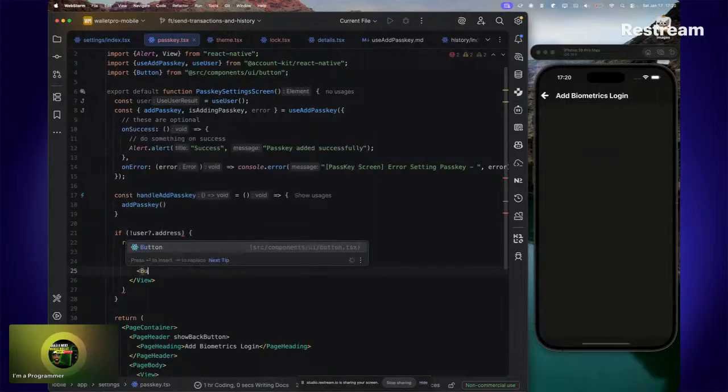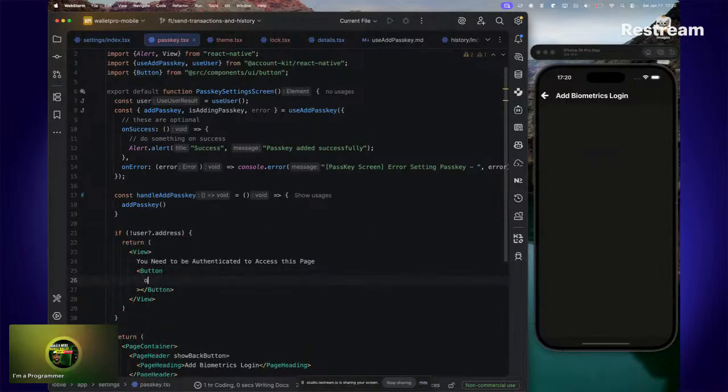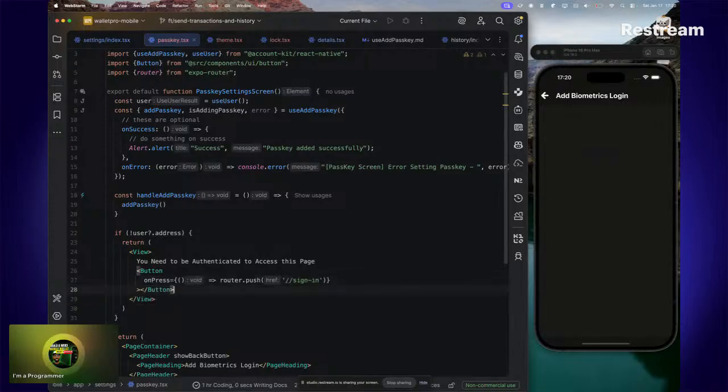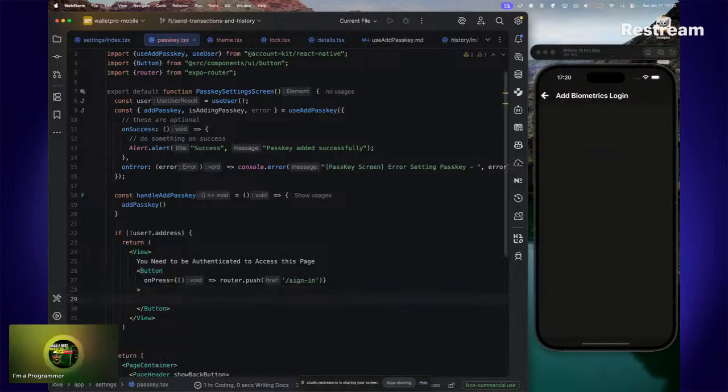That means it gives you a button that redirects you to the login page, which is the sign-in page. Yeah, like this. So we have a button that says go to sign in. Yeah, that's it. Nothing too crazy, nothing too difficult, nothing else.